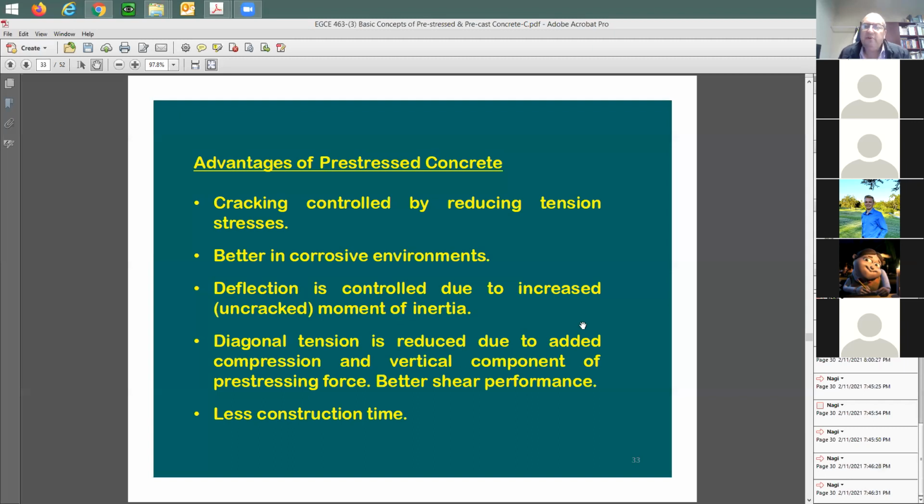Also, look what happened. You know that the shear resistance is based on the interlocking between the aggregate particles and the cement in the concrete, right? Now you put compression at the end of the beam, especially at the end. This is where it's going to see the most compressive stresses. Now interlocking is going to be greater, it's going to be stronger, which means shear strength is going to be higher than that of conventional concrete beams. So the shear performance is going to be good. Also, it takes less time at the site because usually you're going to buy it precast, right? You're going to take it, move it to the construction site, and install it like steel construction.